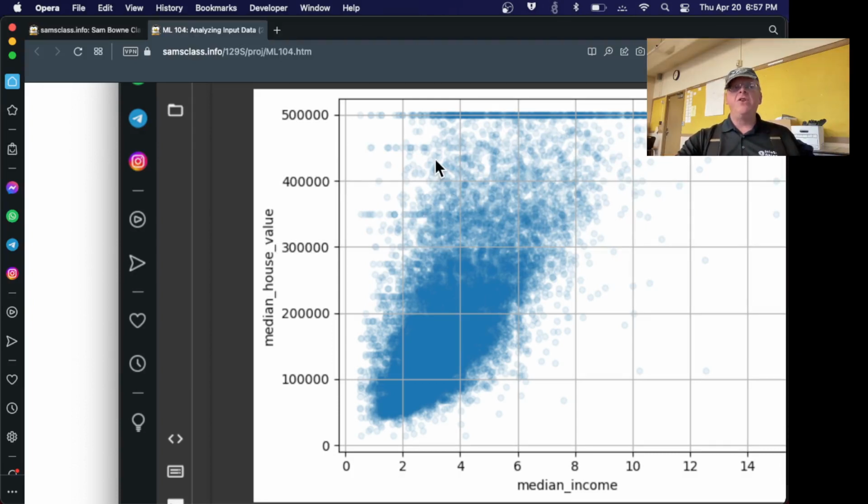And I don't know what this is. It could be errors in the test. It could be that one housing development sells a whole bunch of houses all at the same price, regardless of your income or something. But these are the kind of quirks which probably don't really represent the real trend. You probably don't want to include them in the model, so you might remove these.